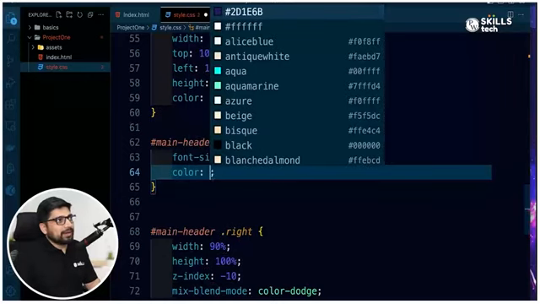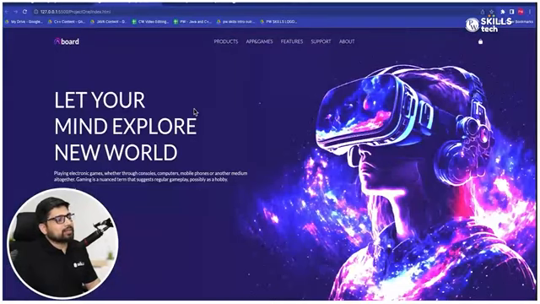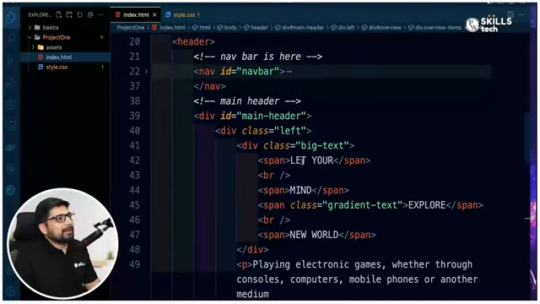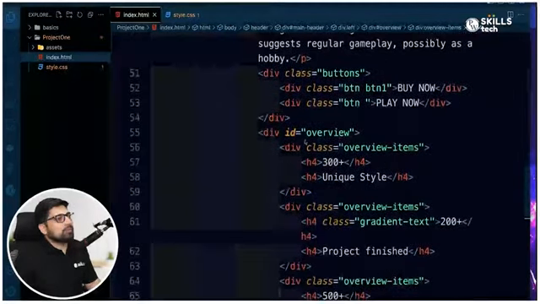We don't need to write the color again and again, but just to make sure that other properties don't really bother them much. All right. So once we go back, let's see what more we have. And there we go. This is looking like the big text and all of that. We have this left section. We can actually go ahead and add a little bit more classes as well. So in case you remember, we got this left, and then we have got this overview as well.